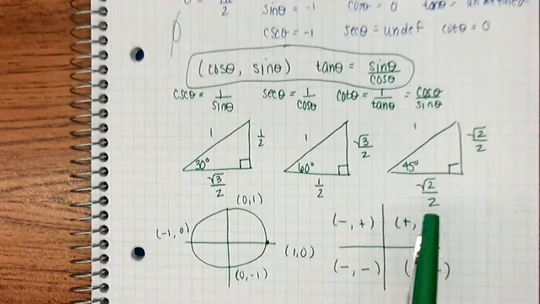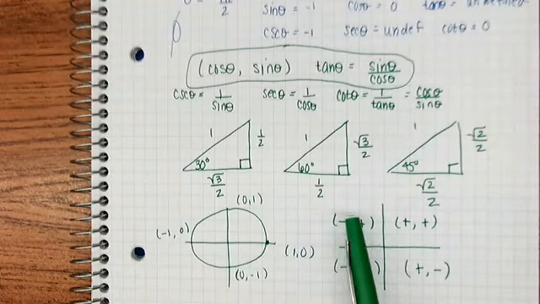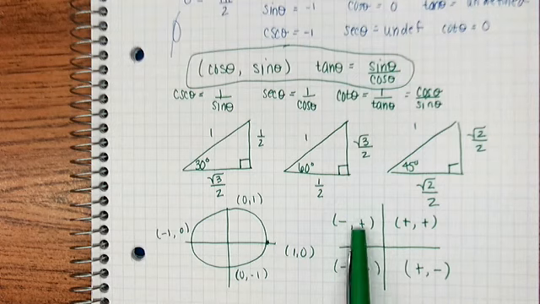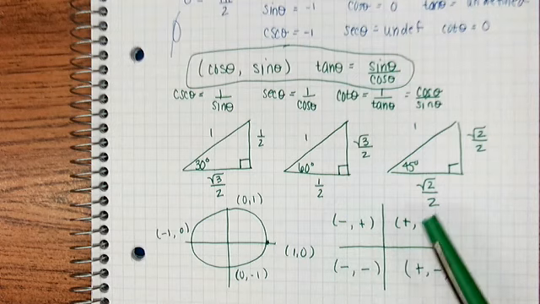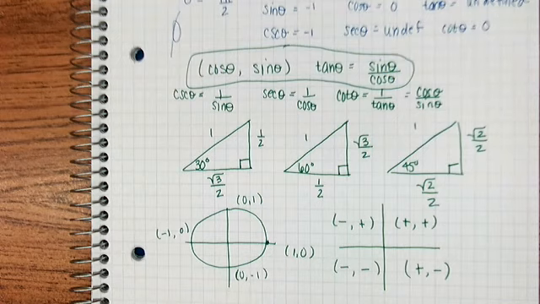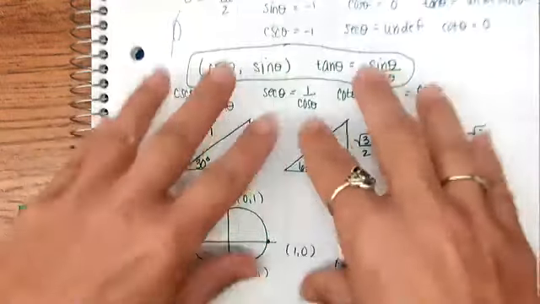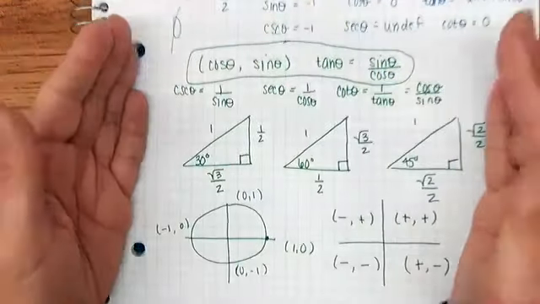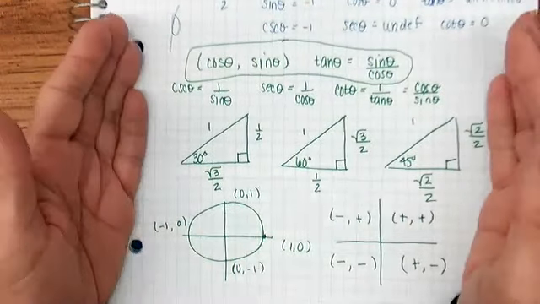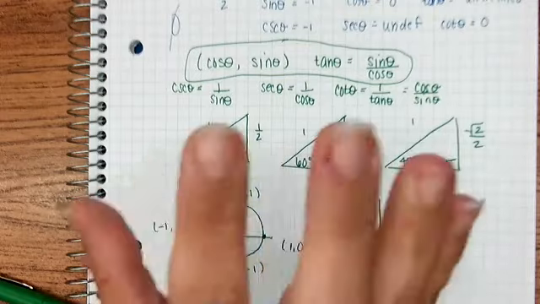So if you know your first quadrant, then all you need to do is make adjustments for the positives and negatives depending on the other quadrants it's in. If you know your first quadrant, you know all your quadrants. So I'm opposed to memorizing the unit circle. If you've got it down pat, fine. But this right here is the key to your entire trig life, right here. Obviously there'll be more, but that's it.